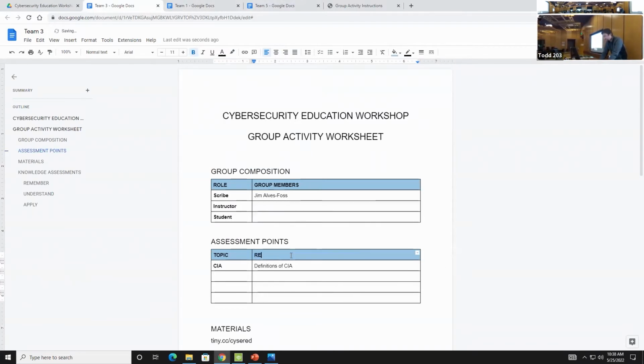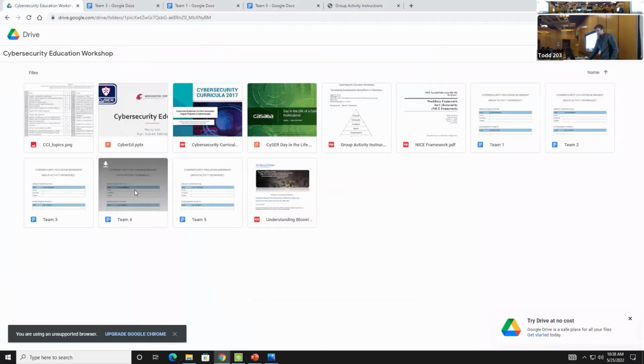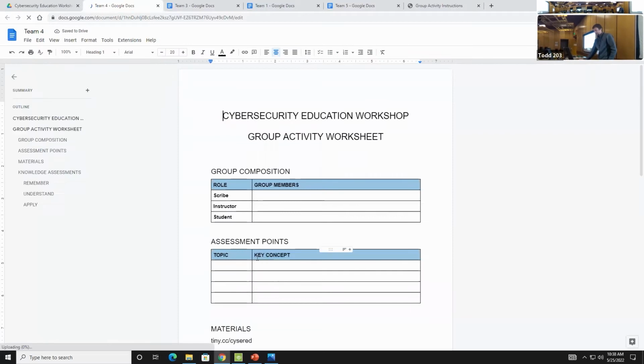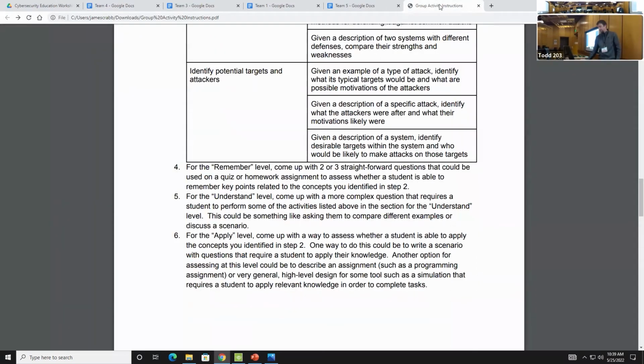Volunteer to be the scribe. Questions. Hey, you've got work to do. So basically, I've got everything written down, if that helps. The assessment plan is really more like the topic and what one wants students to know about, right? Yes. So I've taken our subtopics with questions: techniques, supervised versus unsupervised, and one I just thought up, pre-processing training data.